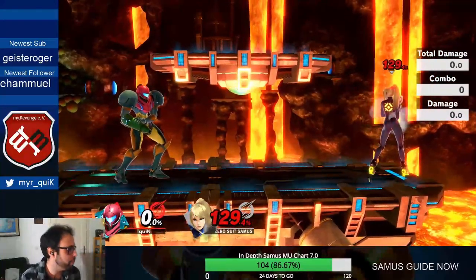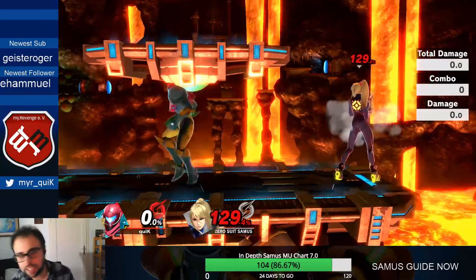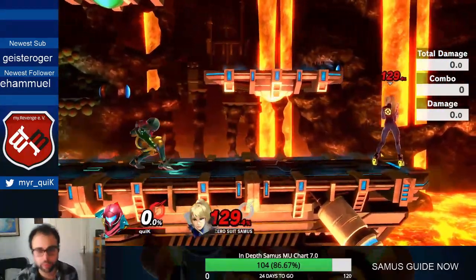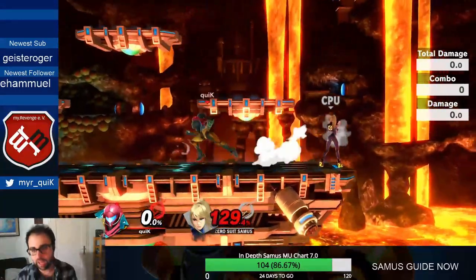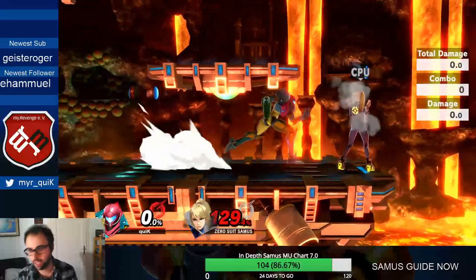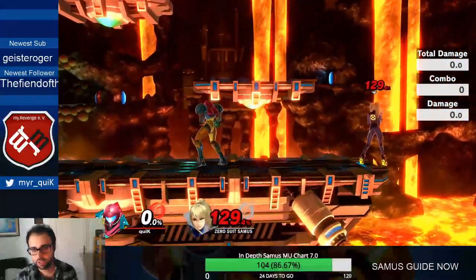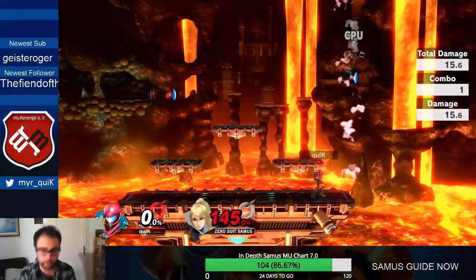It has a startup of 15. But that's okay, because you can see it as a kind of anti-air. If you know the enemy will go in with an aerial, you may kick them away with that up tilt. And it's especially good, I love it at the ledge, if the enemy is hanging on the ledge and doing this, the ledge jump, up tilt is perfect to cover it and it kills super early.